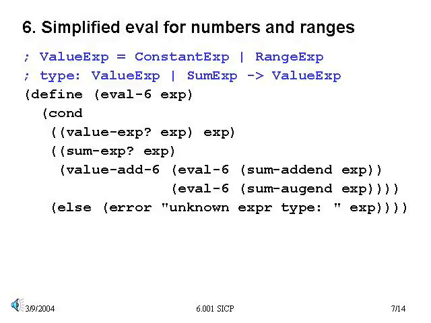And here's why we want to do that. Now we can have a nice, crisp, clean version of an evaluator. First, let's check out the type. Now the evaluator is taking in a value expression, which is either a constant expression or a range expression, or it's taking in a sum expression. Remember, we kind of glued those two other expressions into this higher order structure. What it's going to return for us is a value expression as its output type.